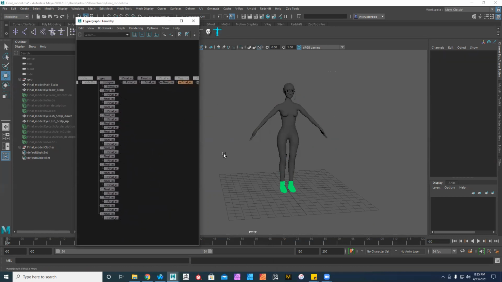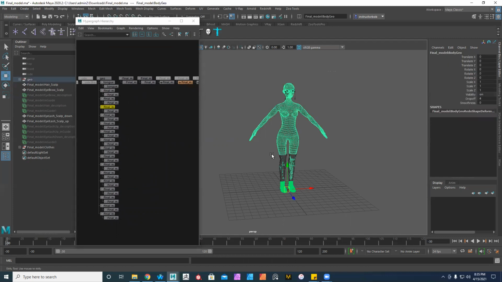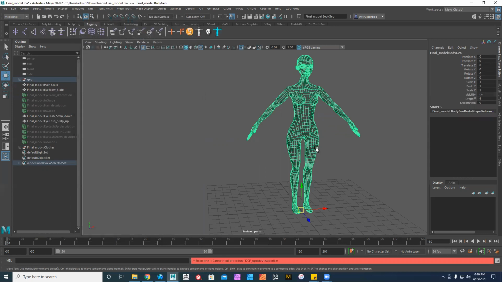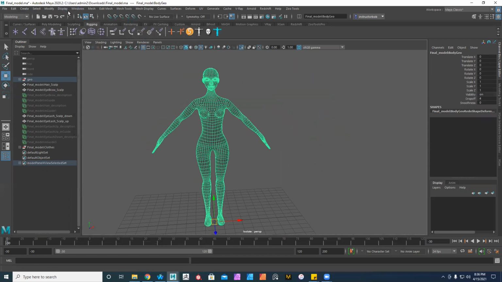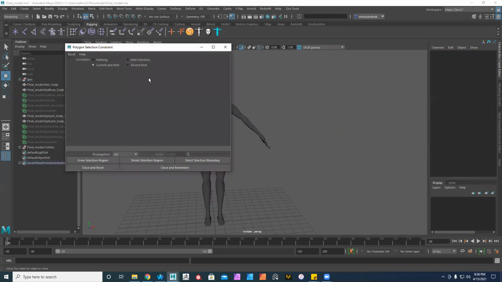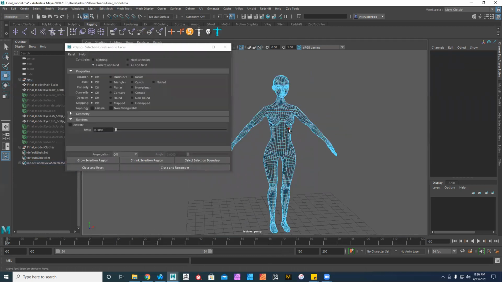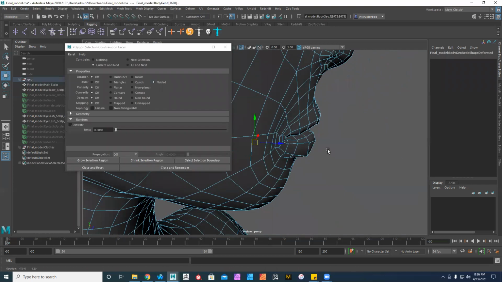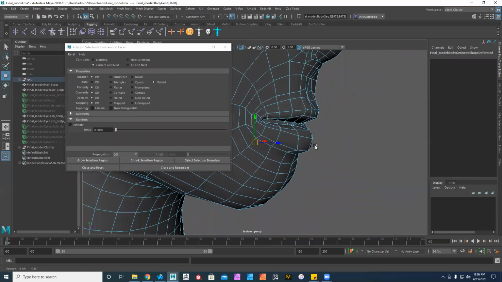Okay. Now, if I go down here to the body, next problem is you're having problems with the face rig. So let's just do a check here. I'm going to isolate the model. And if I go into select and I use constraints, current and next, and I'll go for faces. Okay, current and next, and there's all quads. So I'm just going to put on n-gons. And now when I go and I hit F, we'll find that there are some n-gons in here.